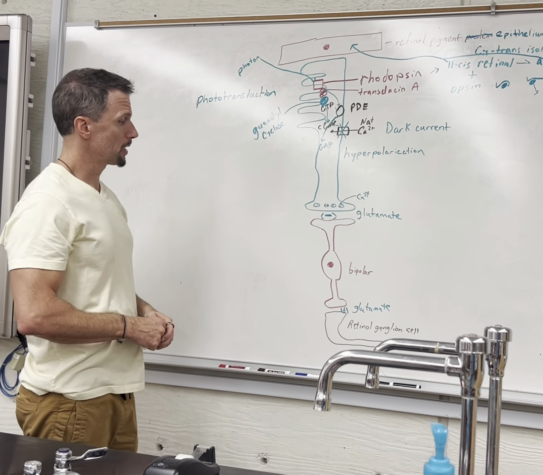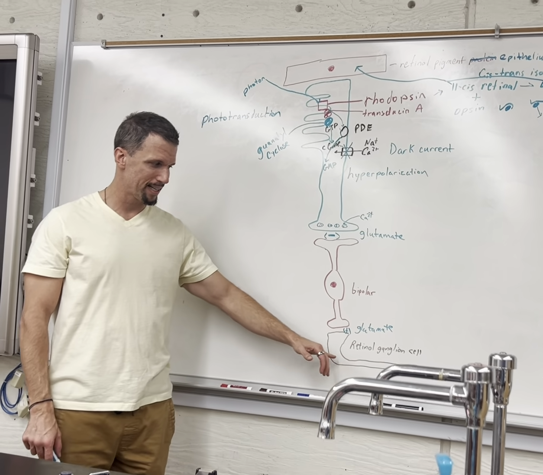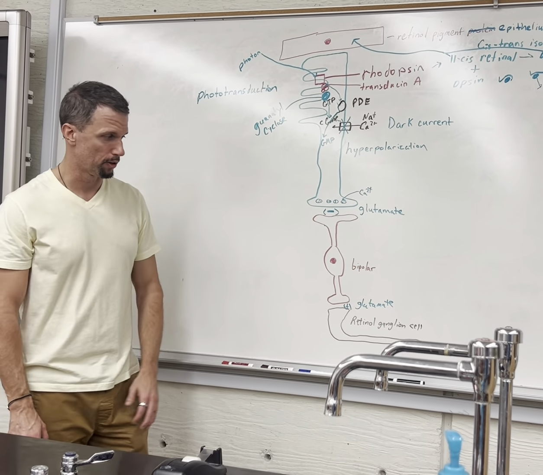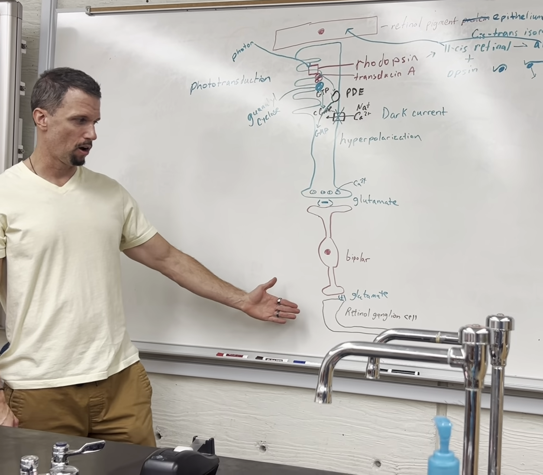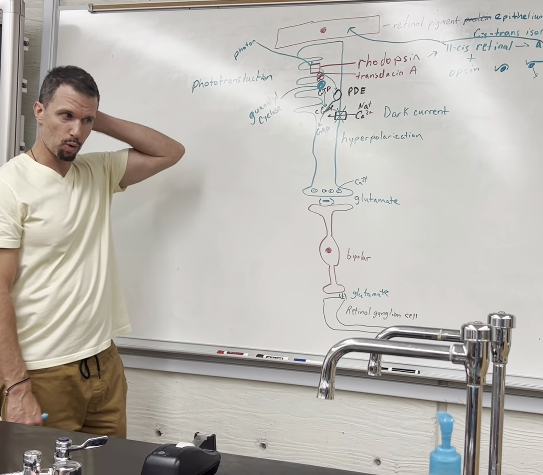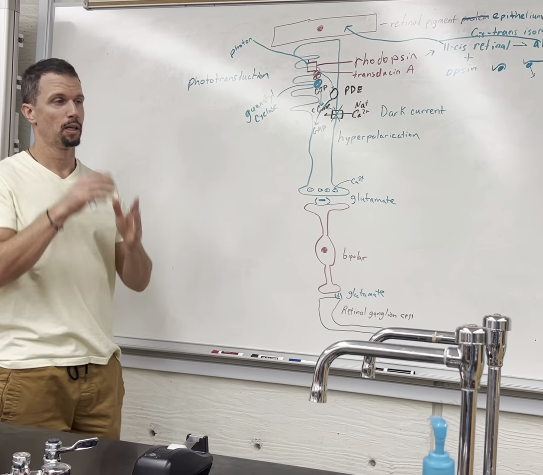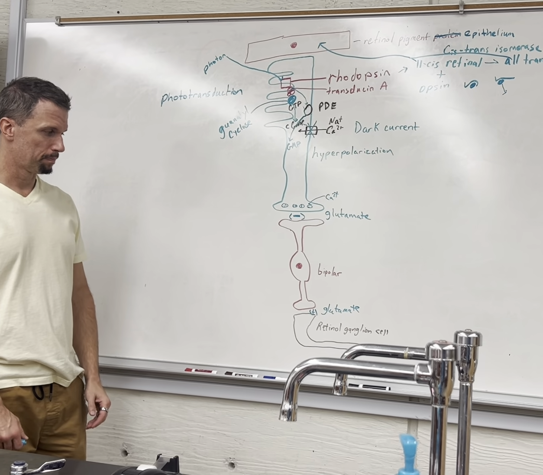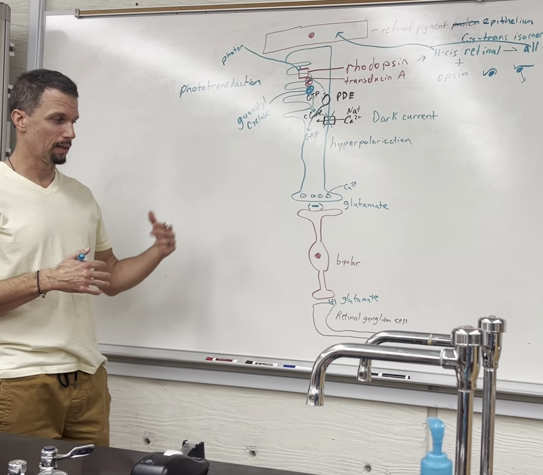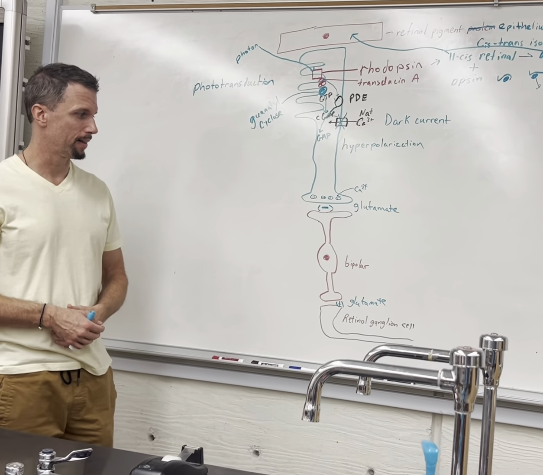So the retinal ganglial cell, the axons of this retinal ganglial cell are forming the optic nerve, cranial nerve number 2. So that's going to take all the information to different parts of the brain, including the visual cortex. It's also going to go to the superior colliculus to help you track vision. It's going to go to the suprachiasmatic nucleus and tell your hypothalamus that light's coming in, turn off melatonin production, that kind of thing.